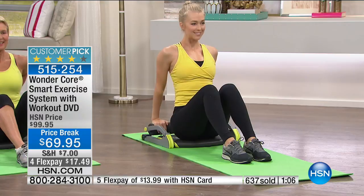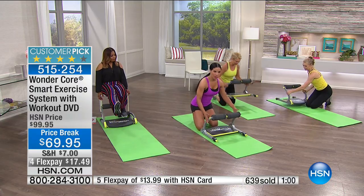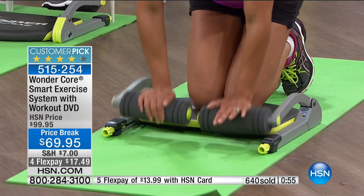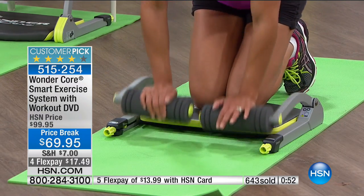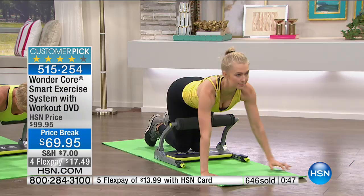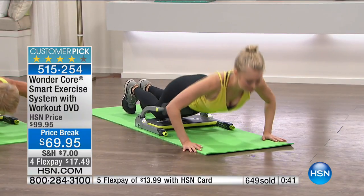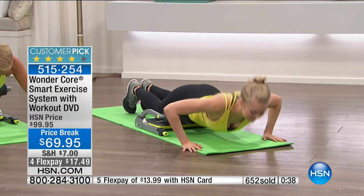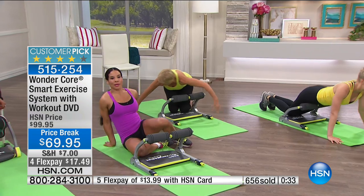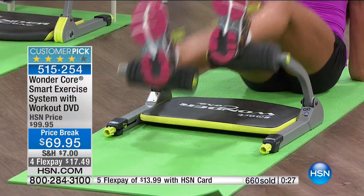I haven't switched the equipment. What's great is this is so small — we're going to flip it around and work our forearms and our derriere. When we press down, we're working our forearms, our butt, and our core. Now we're ready for push-ups — exercise number four. You can do them on your knees, but watch how this gives you that range of motion to go all the way down. You're working the arms, you're working your chest, everything at once. Then you sit back and you're ready to do a scissor kick. We've already done like five exercises, and then the sixth is Marlo sitting in the chair.